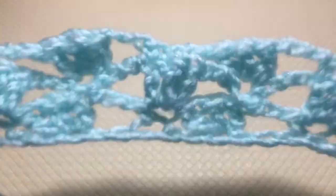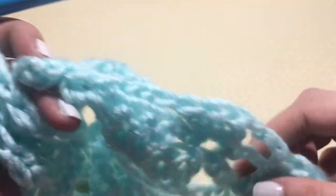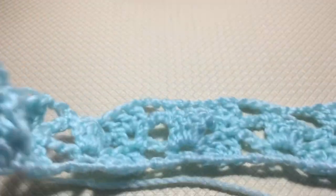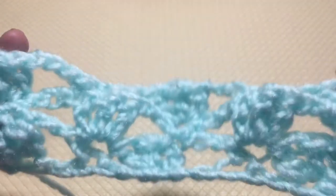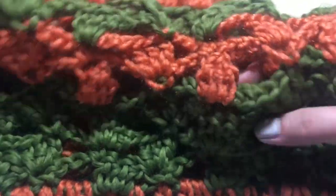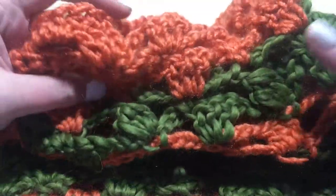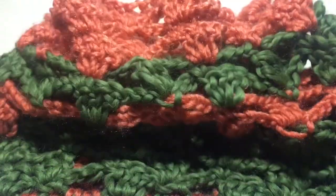So this is our pattern. It looks beautiful. And you can repeat this row as many times as you want. For this one, I've made 1, 2, 3, 4, 5, 6, 7 rows.